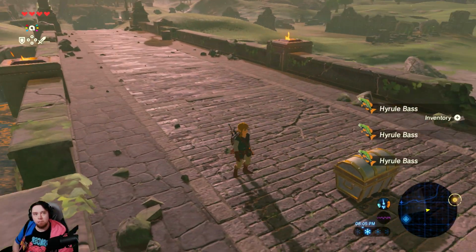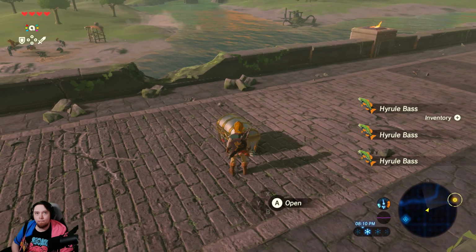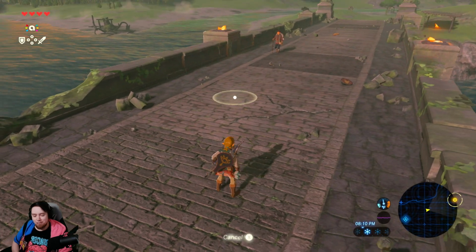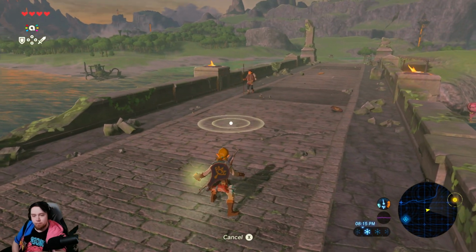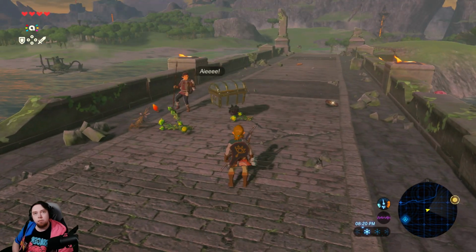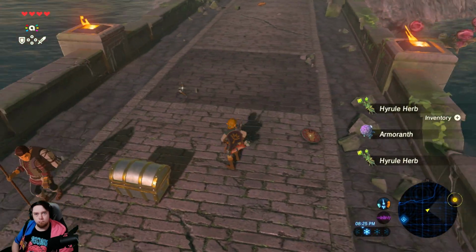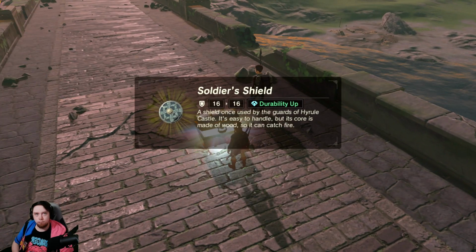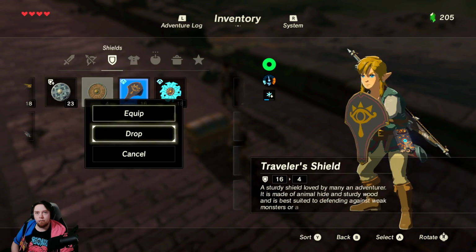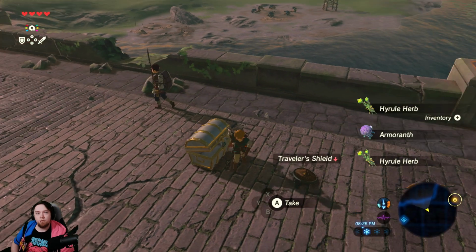Stop killing my fishes. Another broadsword with critical hit up. Next is Zelda from Breath of the Wild. A mighty thistle. And what else? A soldier shield at 16. Better than what I have, I think. Better than that one. Thank you.